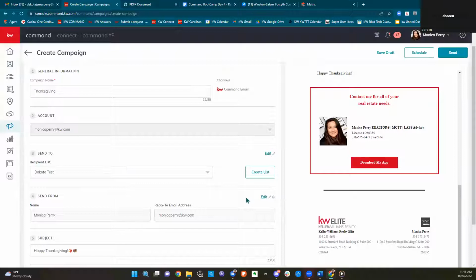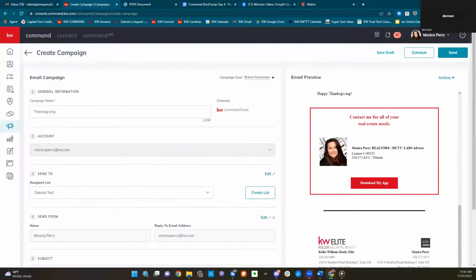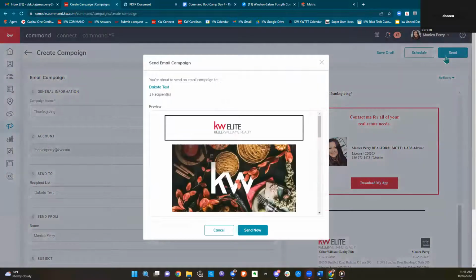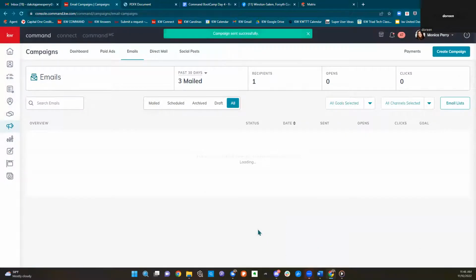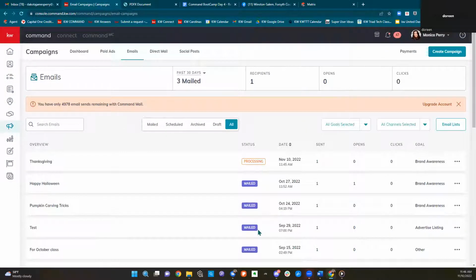There we go. Done. Send. Get to see it one more time. It's only going to one person. Obviously, your list would probably be bigger, but I just wanted to show you. And so then it has to take its time processing, which depending upon how many people you're sending it to, it seems kind of like the time of day that you're sending it can be slow. That is why I prefer to use those design emails in Smart Plans, because I'm fairly confident when I hit send now that it in fact does send now. So we'll let it take its time to do what it's doing.